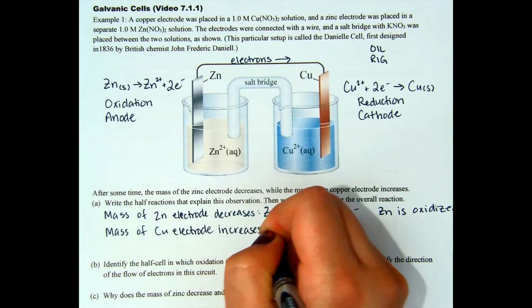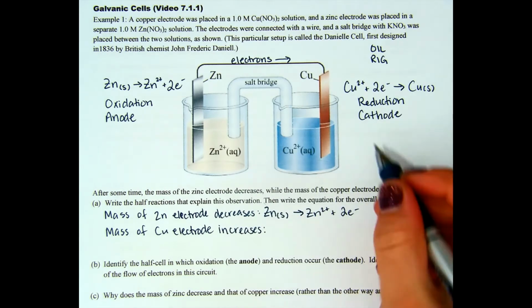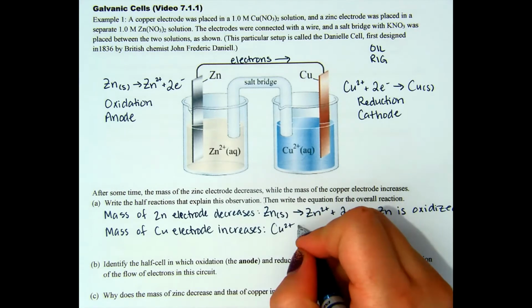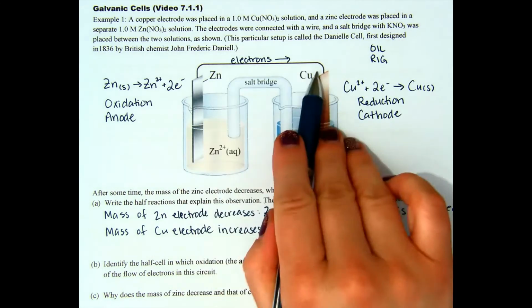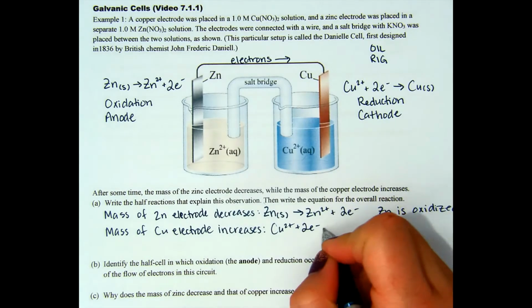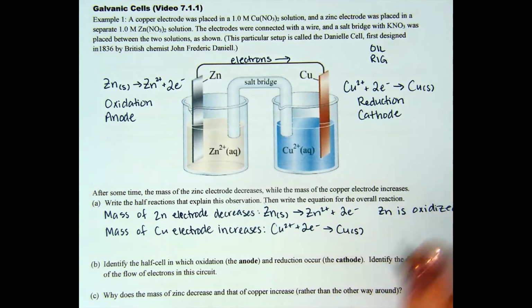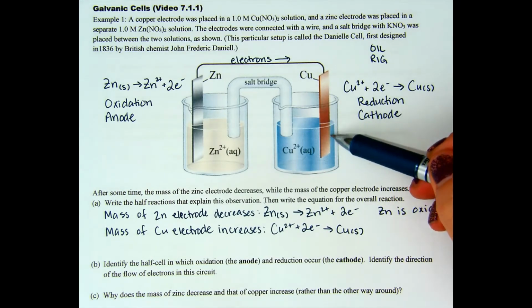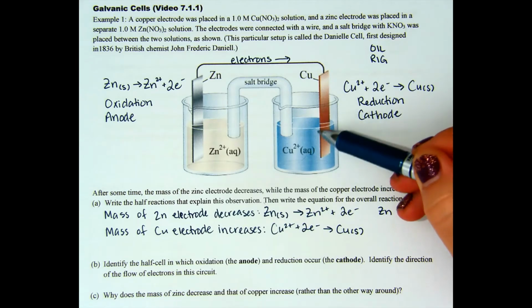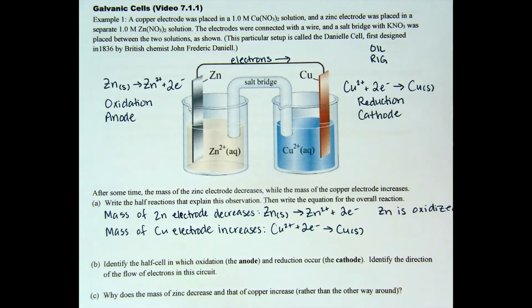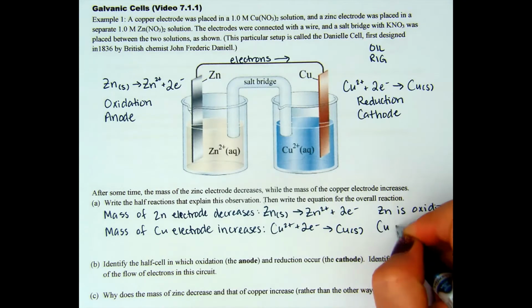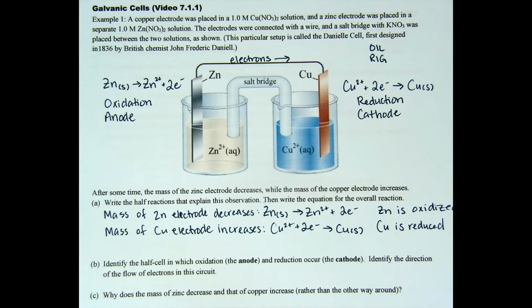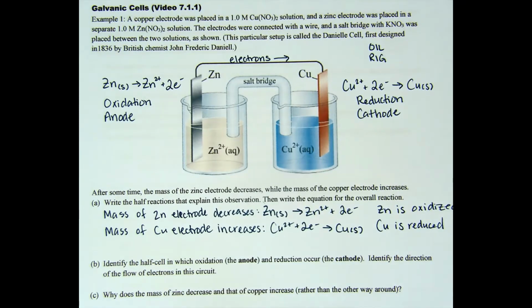So we know from up above we had our copper 2+ ions in our solution plus 2 electrons from our wire, that were transferred from the zinc, gives us solid copper. And that solid copper deposits itself all along the outside of this cathode here. And so you'll end up getting kind of a bulgy look under the water right there of solid copper. And our copper is reduced.